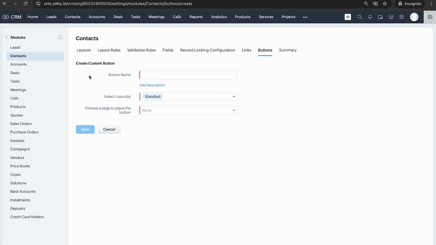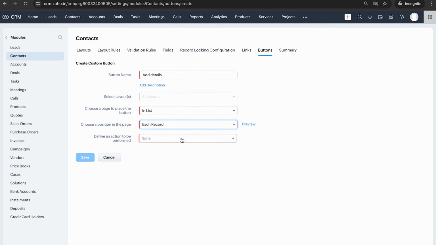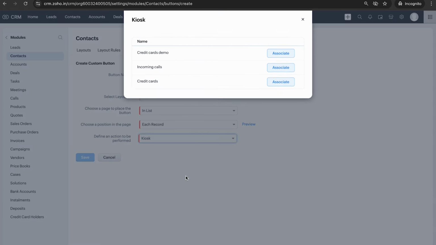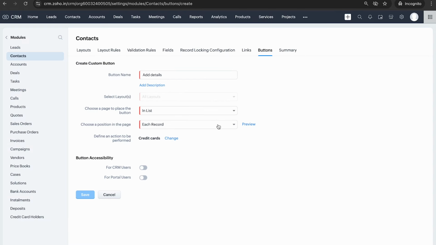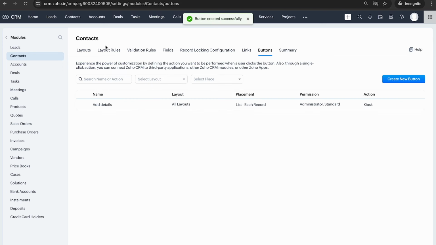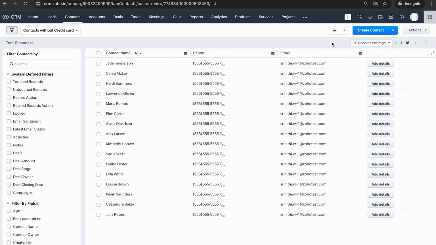I'm going to choose create new button, going to name it add details in list, each record, kiosk, choose the kiosk, choose CRM users, and I'm going to click save. Now as you can see here, the button has been added.